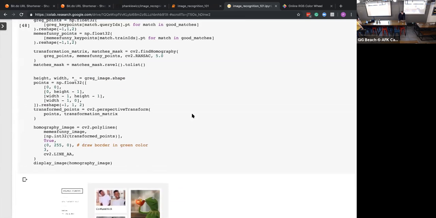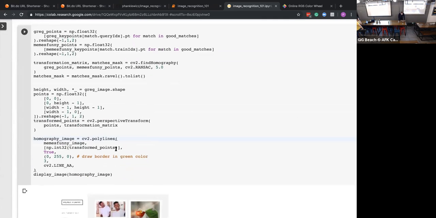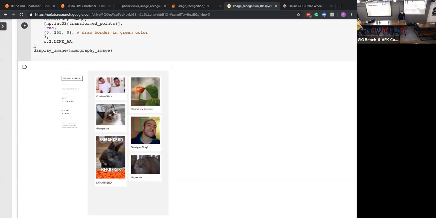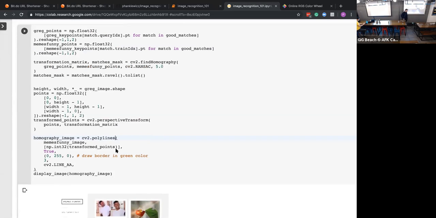Just to play around a bit with this one, I would like you to change the color of the border to red. And just remember that we are in the BGR color scheme, because that's what I did. There are some comments that will help you achieve that, but basically there's this Polylines function that will draw the borders for us based on the points we retrieved from the perspective transform before.